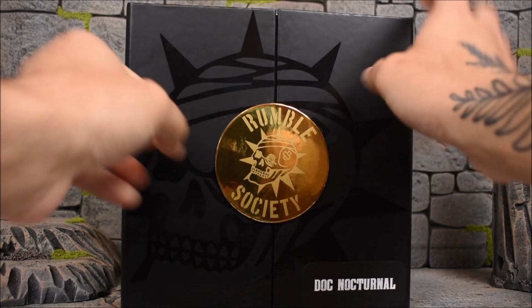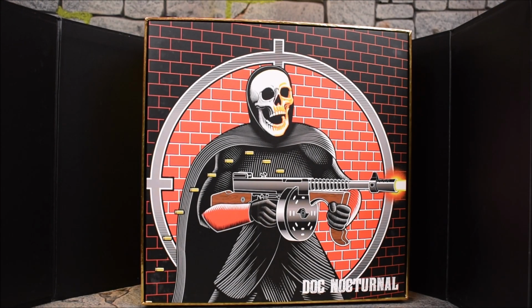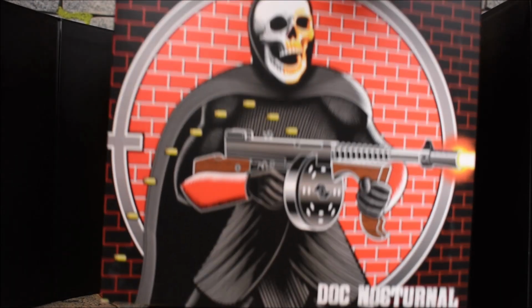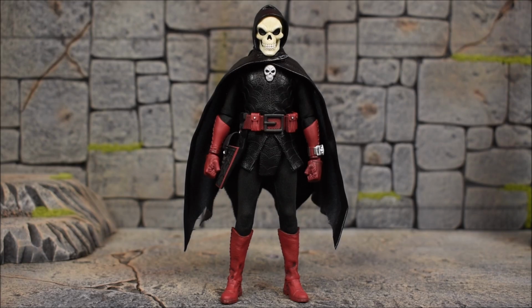When you open it, of course, it is magnetic here. We have the Doc Nocturnal image right here. And from here, we slide the cardboard image out and we get the figure. Pretty simple.